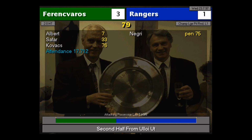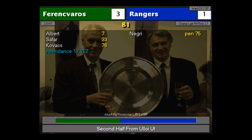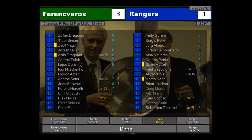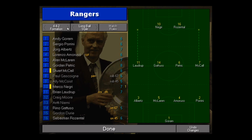You'll see in a minute that Ferencváros decided to go more defensive, which prompted me to go into my tactics and just go for it. I changed it to a more attacking version of the same formation, and then changed up to long ball. You'll see that I'm making changes just now. The mouse maybe needs a bit of tweaking in the settings for this, so this is something that hopefully can be changed.